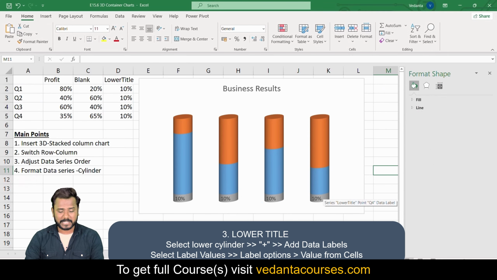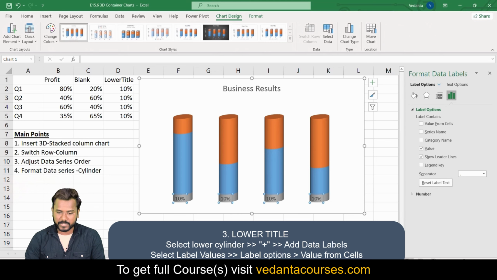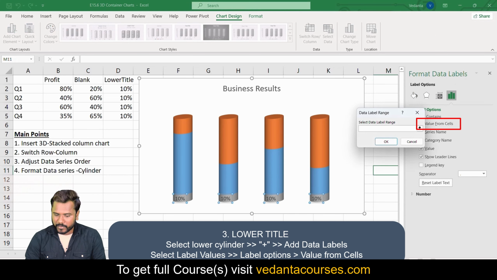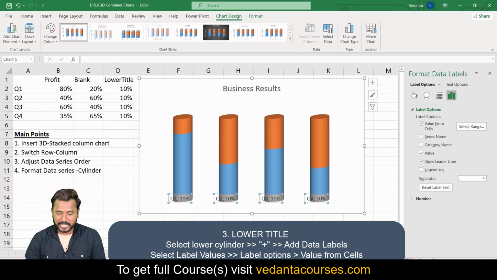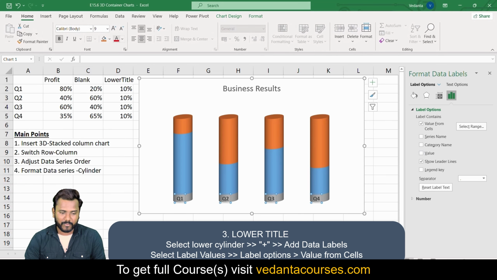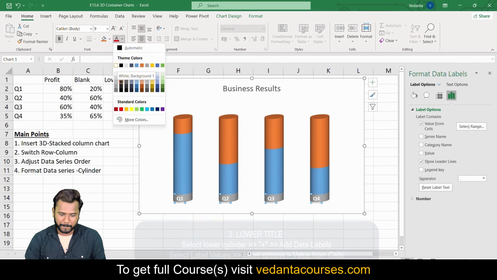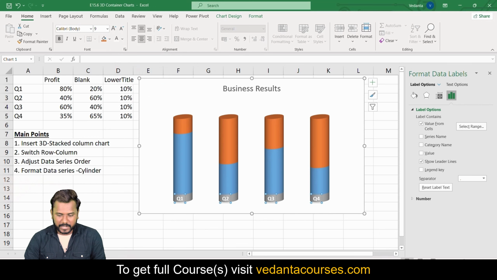So we can also change this percentage. First enable the percentage, then click on those values and go to the data label options, click on the Value from Cells button and select quarter 1, quarter 2, quarter 3, quarter 4. Once quarter 1, quarter 2, quarter 3 are added, you can now remove these values. Now the percentage of 10 was removed. Control B for bold, and I will apply a white color for them. You can also try the position settings.